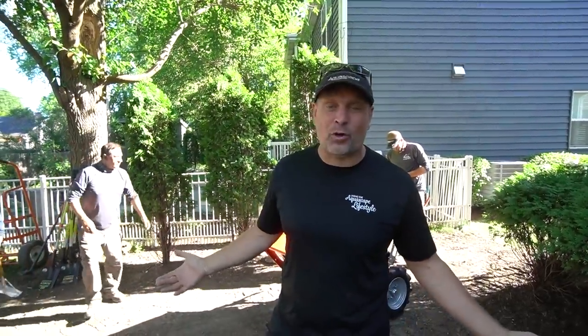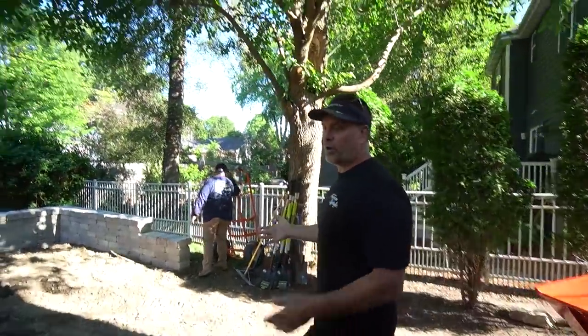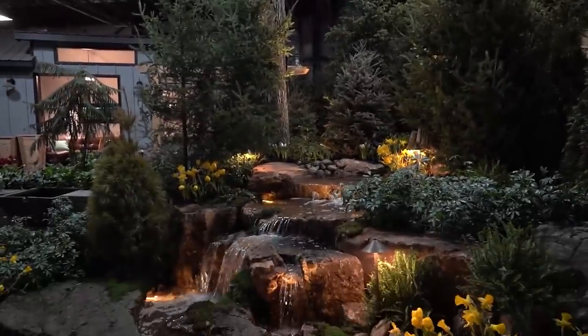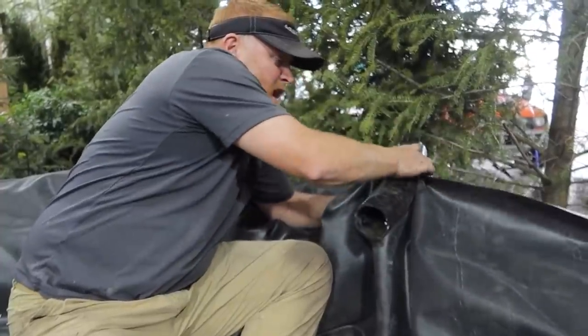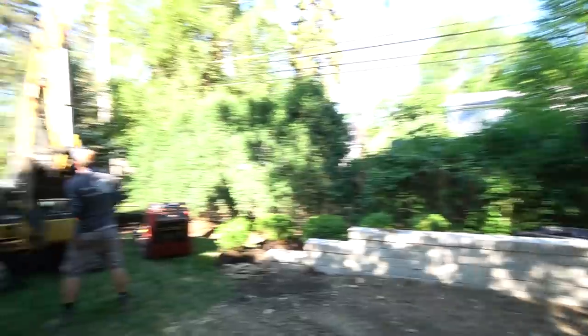So a very exciting day, because we're building a water feature for my very good next door neighbors — or my very friendly next door neighbors; we just met in October, it's June now. And of course they've been hanging out so much at my backyard over here that they wanted a water feature right here. Have we done this before — disassembled and reassembled a water feature? Not exactly, not like this. This project was originally created by Brian and Chris for the Aquascape University — we'll put a link down to the Aquascape University. It's a training university online, and we actually created this as a step-by-step process. Now we're going to recreate it in someone's actual backyard. And of course I'm not the pondless waterfall guy — I'm the pond guy. So they're adding a pond.